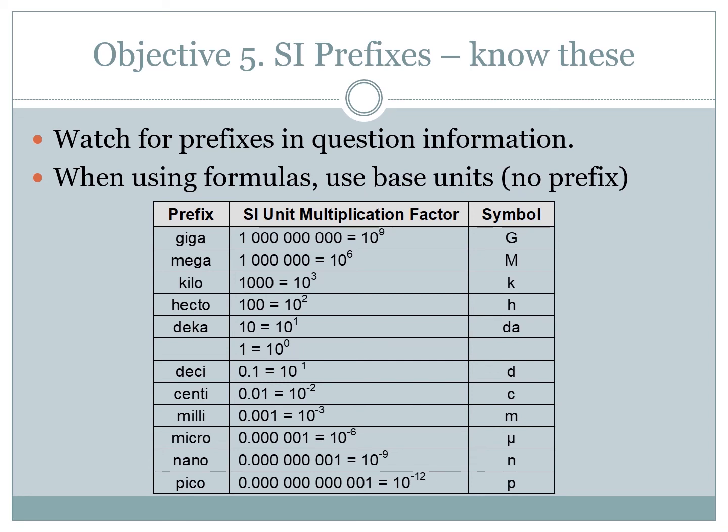For example, we all know what a kilometer is. A kilometer equals 1,000 meters. That's because the kilo has a multiplication of 1,000. If I had 5 kilometers, that would equal 5,000 meters, meters being my base unit. So the SI prefixes represent both the multiplier as well as the scientific notation. So 5 kilometers would be 5 times 10 to the power of 3 meters.